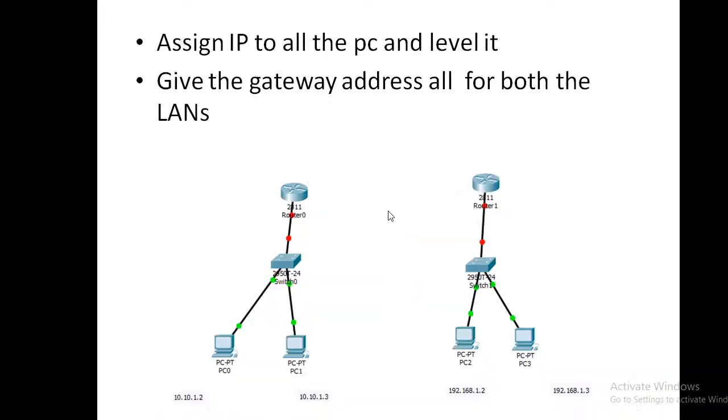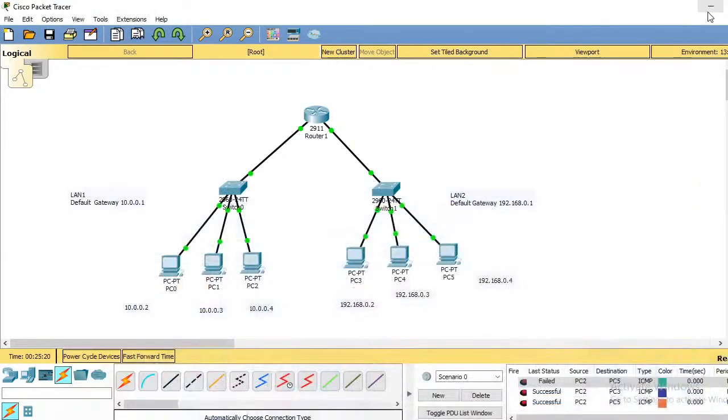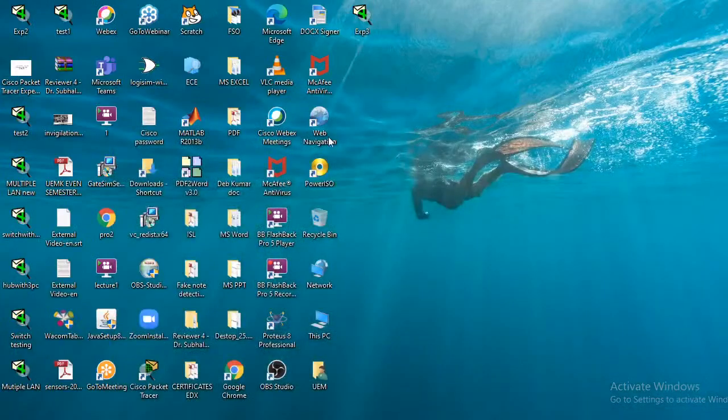So the placing part is this, and then you need to assign the IP to all the PCs and label them. I have assigned the IPs internally and the labeling is done. I have taken this portion here, or you can change it to class C also. Later I changed to class C, so no issues. If you want to change, you can do that. Now a few steps are there on how you will configure. I will come to those later, but I will show you how it looks in this class.